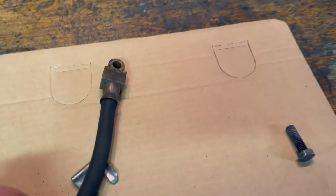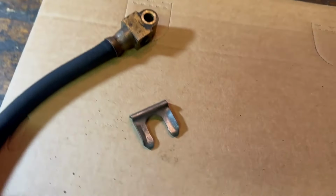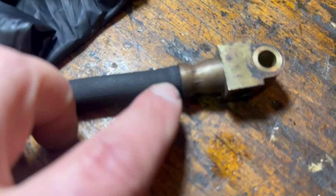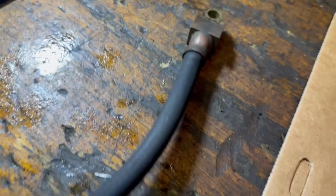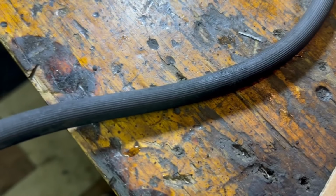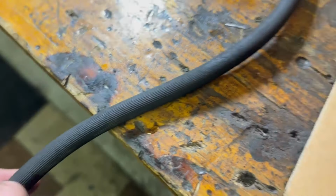Now, it's not as failed as the front one. Let me see if I get my bench grinder light on here. It's not as bad as the front one was. But you see that little bubble right there? That is it starting to break down. And this brake hose has been on that rear axle for long enough that it's begun to dry rot. See that?